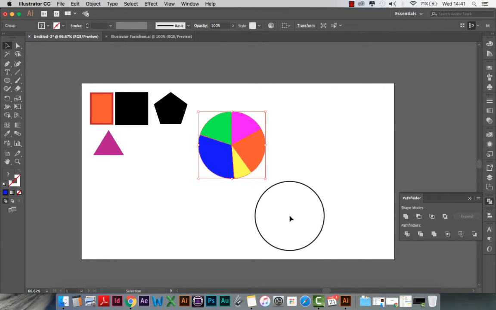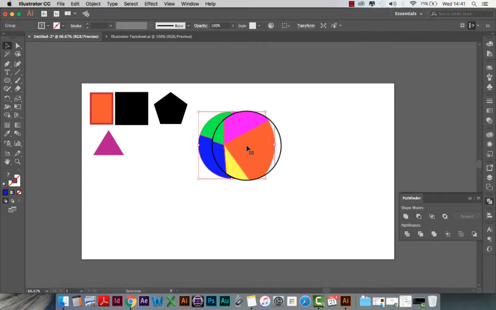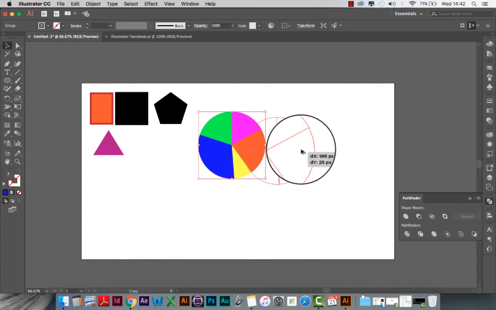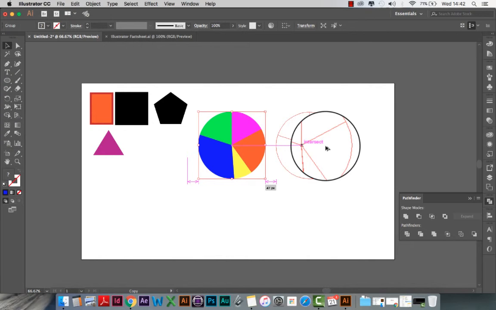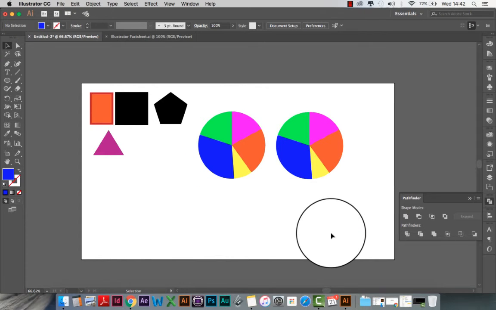There we are. And then what I'm going to do is move my selection tool cursor into the middle of the pie chart again. And I'm going to hold down the Alt key, and you'll see that my cursor changed. Did you see that? I'll do it again. There it is. And that means that when I drag away, I'm holding down the Alt key at the minute, when I click on my mouse pad and drag away, I'm going to create an exact copy of my shape, which is very useful if you need to repeat shapes.